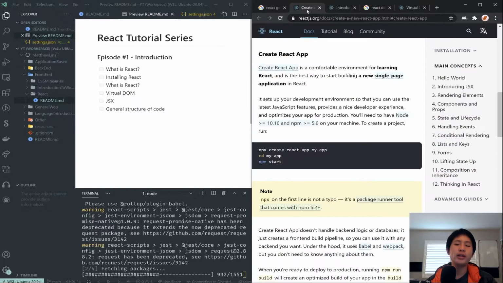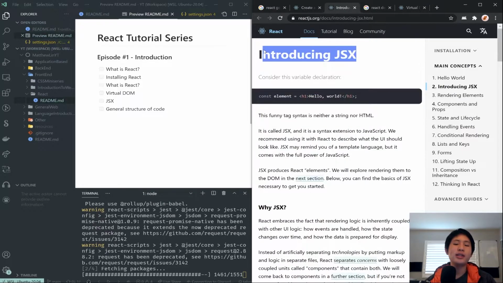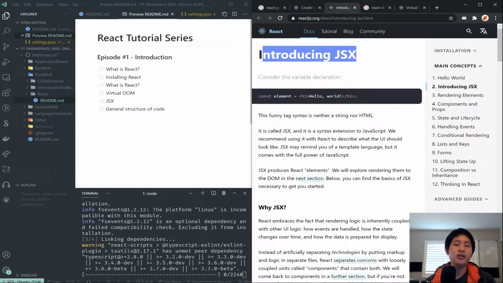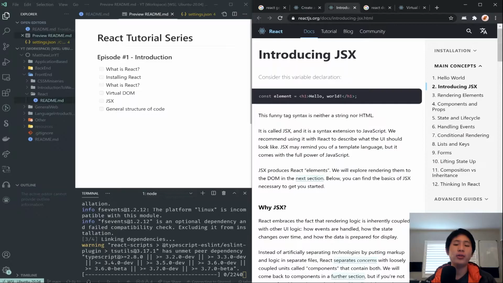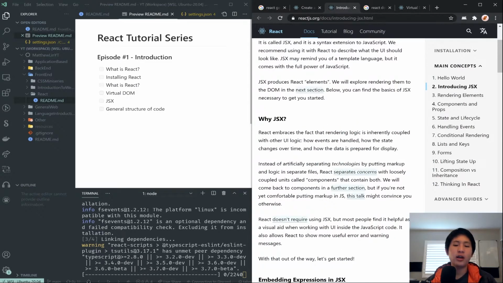So essentially what React is, it is a way to, of course, write website code in JavaScript. And the way it approaches that is using something called JSX. Now, JSX is basically HTML. It's very, very similar. And you can see it right here, except you notice this is JavaScript code because it's const element. So we're creating a variable, and then we're setting it equal to some HTML tags. And this is what's called JSX. It is almost like HTML inside JavaScript, and it can be used like this, where you set it as the result of a variable.